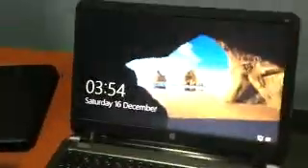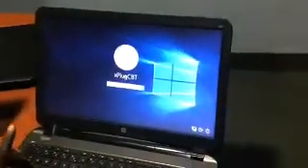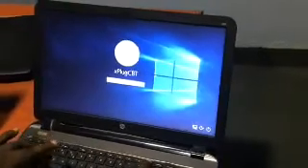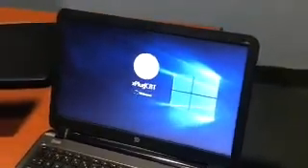I will now go to the first client and log in, logging into the computers one after the other.